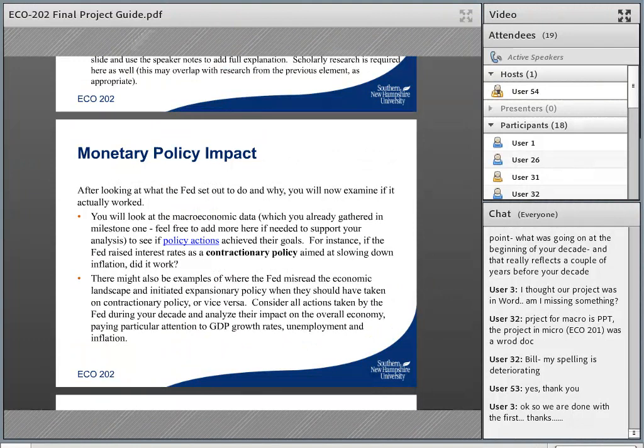All right, and that's actually the last element. We just have those 3 content elements. Just like always, you will have a reference slide. At the very least, for this milestone, you need to have anything cited in the slide itself or in the notes show up on your full reference list. If you're including all the past slides so you can have one big document, your new sources that you're using here for these 3 slides can just get mixed in with the rest of your references. That's fine too. As long as your instructor can find anything cited with an in-text citation here on these 3 slides in the reference list, you're good.